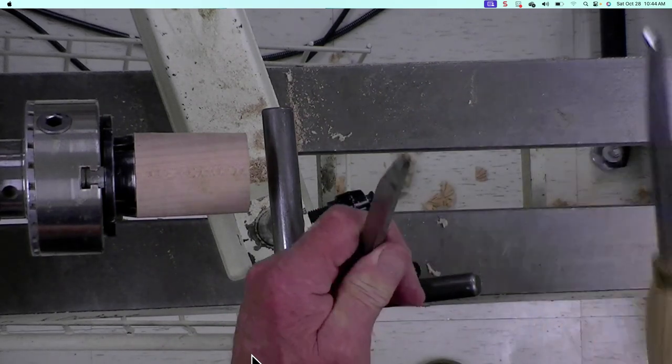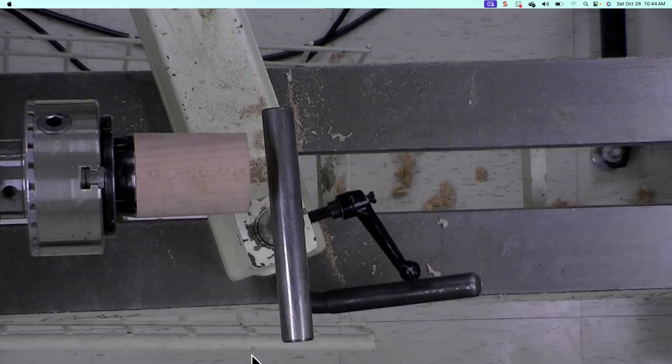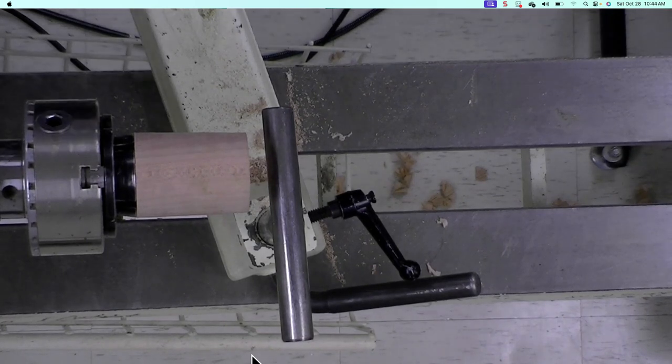So all of these tools I'm showing you, that's kind of what I do. But let me show you how I do it. And again, go look for your safety glasses because we're going to go to the grinder.